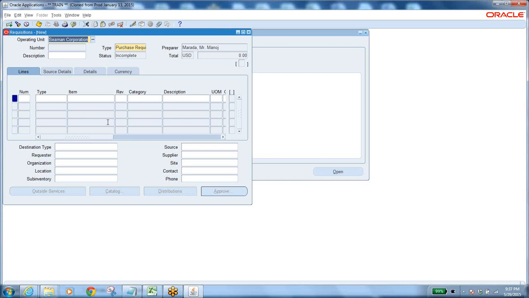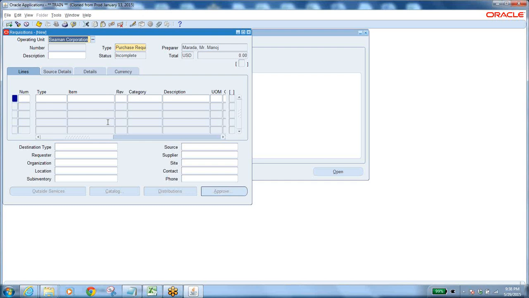The quotations you received through courier or email or fax, we are going to track on the system against the same RFQ. Then we are going to create multiple quotations. Multiple quotations we are going to compare to decide the best supplier. Once the supplier has been decided, we are going for purchasing by raising a purchase order from the same requisition.